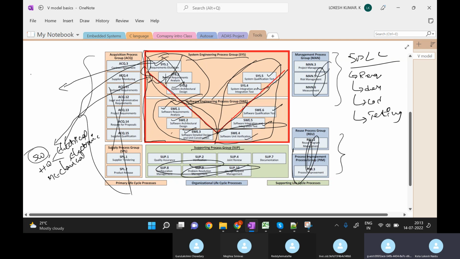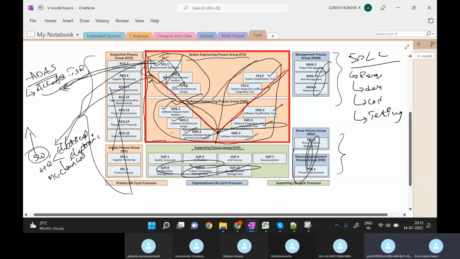So for example, if you want to develop any ADAS ECU, what and all features they want to support, whether ACC needs to be supported, AEB has to be supported, and TSR has to be supported. This kind of high level elicitation will be done here to support these particular features. So what kind of software requirements they need to have, what kind of hardware they need to have, what kind of mechanical parts they need to have.